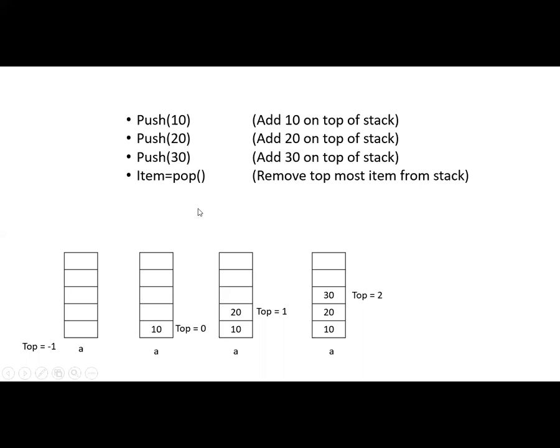Okay, next operation: for example, I want to pop an element. So what is going to be popped? At the time of pop, what do I have to do? Just as here, what did I do when I pushed? At the time of push, I did top plus plus, and then A[top] is equal to atom. Now at the time of pop, what will happen? I have to pop the 30. So I will do it like this: atom is equal to A[top] and then top minus minus.